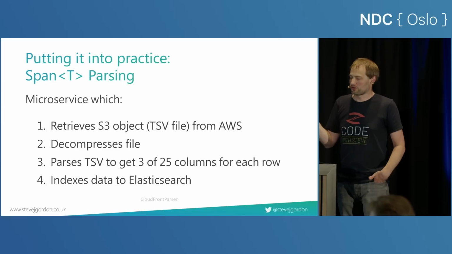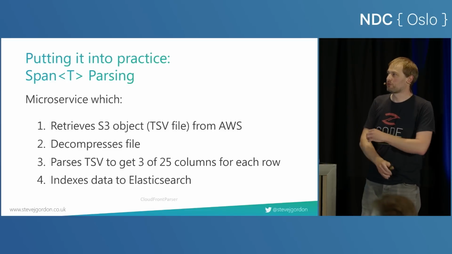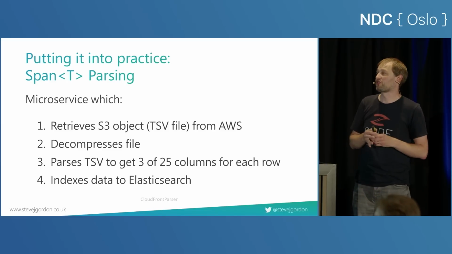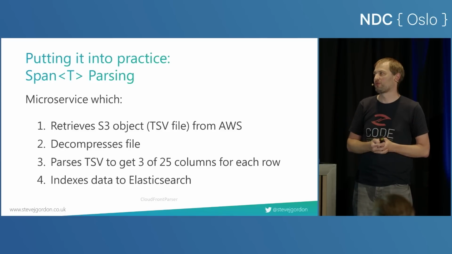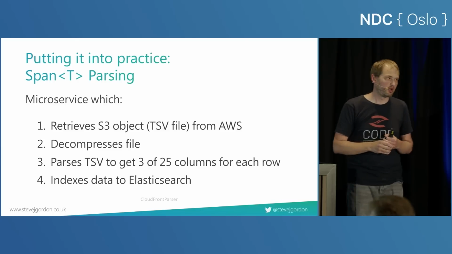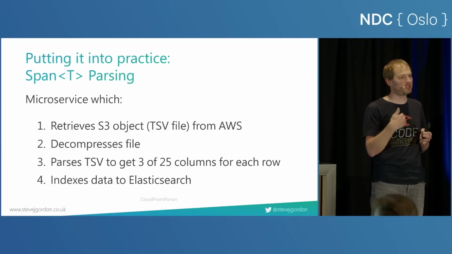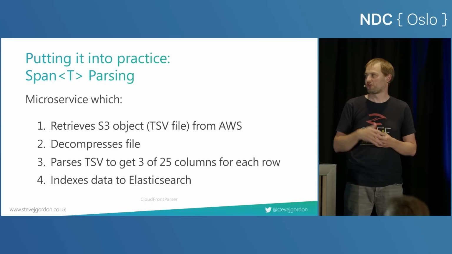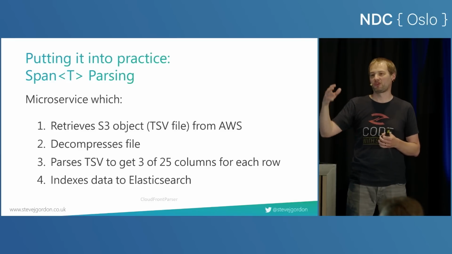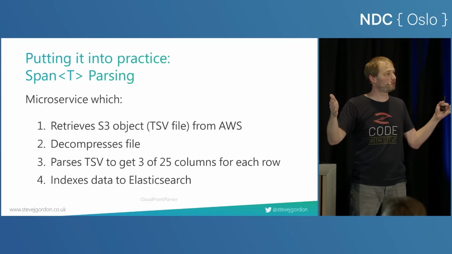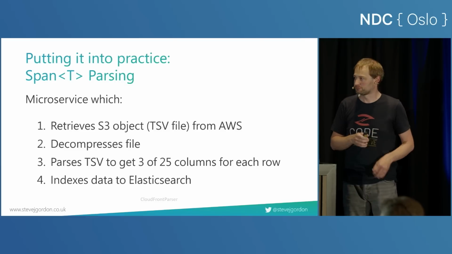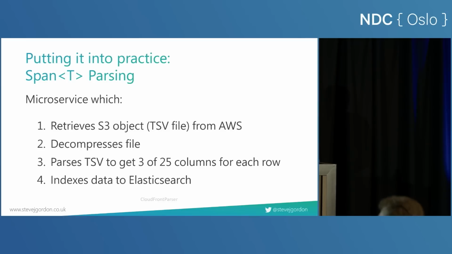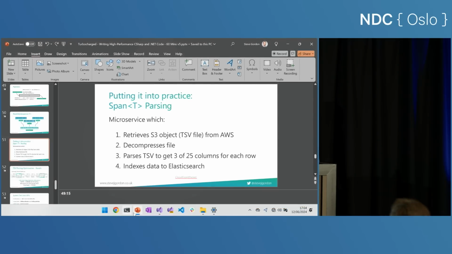So the next scenario that sort of demonstrates this, again from a previous role and from pretty much the same microservice, was where we were receiving an object from S3, the blob store in AWS. It was a tab-separated file in sort of compressed format, and so our job was to open the file, decompress it, and parse out 3 of the 25 columns within there that were going to then be stored as an object into Elasticsearch. So again, I'll show you the before and after code just so that we can kind of get a feel for what that looks like.